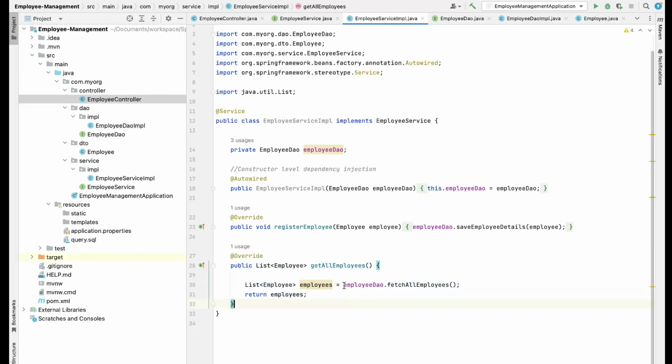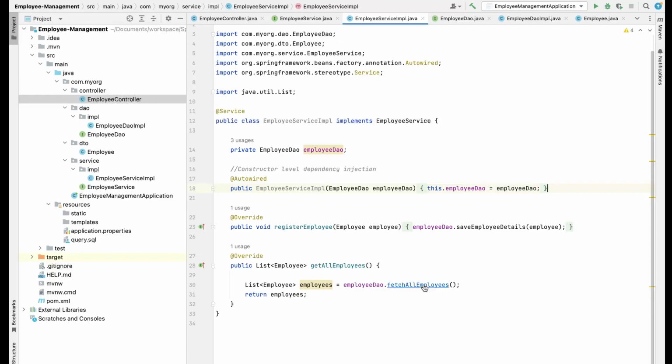So that is why I am calling this data layer employee dot fetch all employees. And we had auto-wired this employee DAO yesterday, right? We had done a constructor level dependency injection. So we should be able to call any method that is defined in this employee DAO.